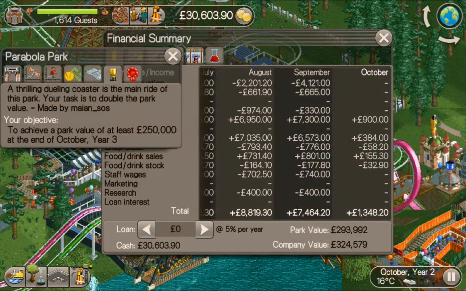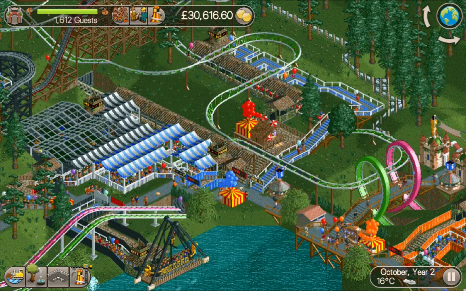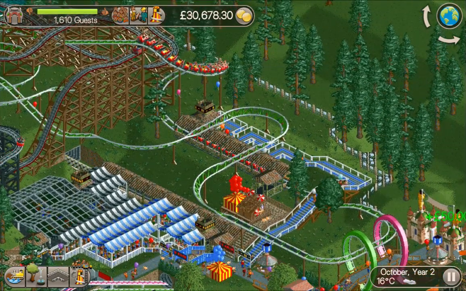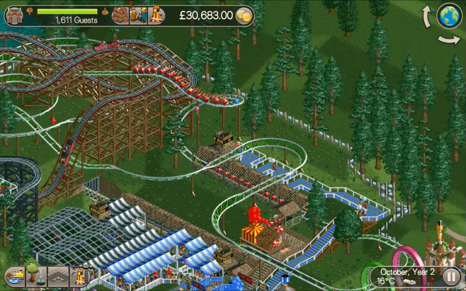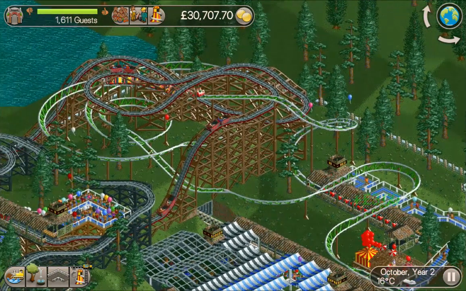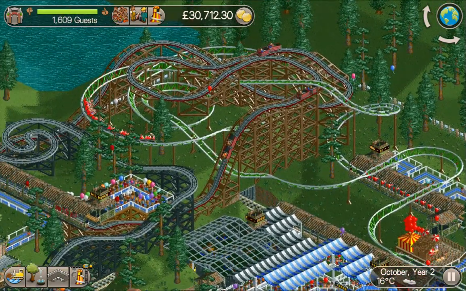October year 2, we've got a park value of 293,000. So we've already beaten the goal. We've got another year to go. So we shouldn't have any problems at all. Just up here then, we've added a junior coaster. Decent excitement on that one, benefiting from some interactions with the Wild Mine Train.